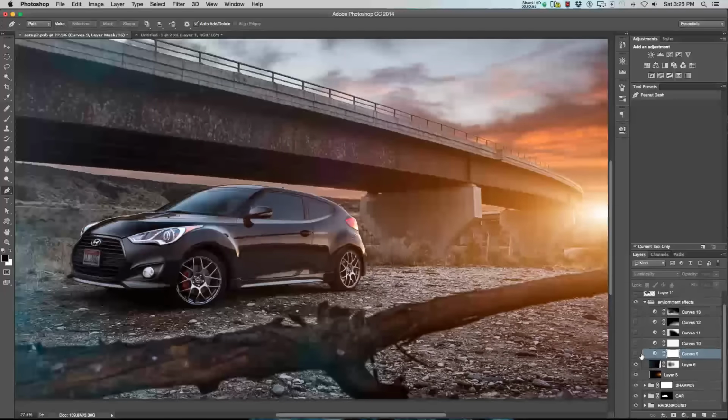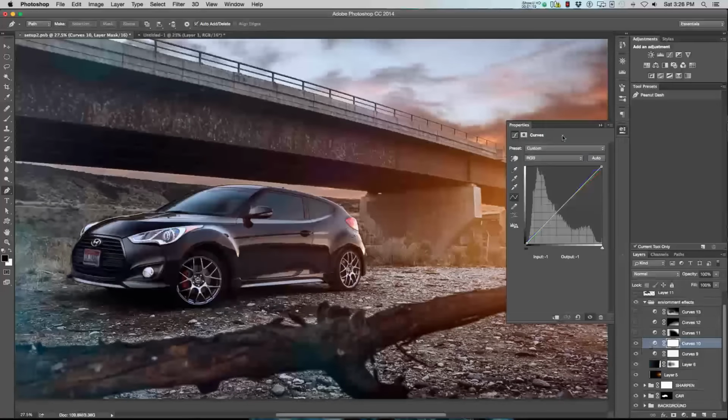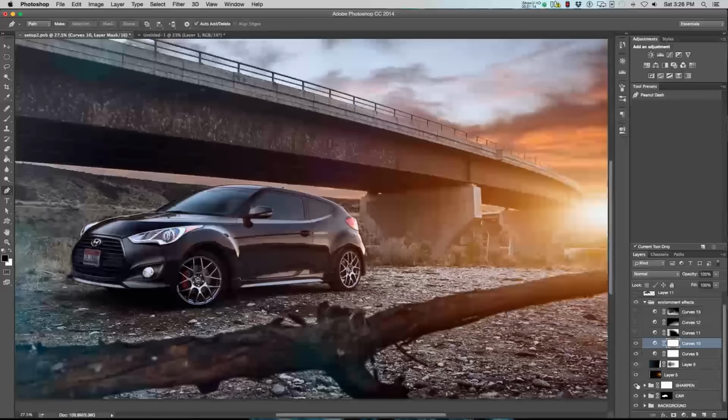Then, let's see, start going through the curves. The first thing I did was add a brighter curve, bumped up the brightness ever so slightly to the whole image just so it's not as dark. And so that's what I did there. This was another curves, but this one I actually adjusted the colors to take away from all the reds, just to balance stuff out to my liking. As you can see, the sky has more blues. And so that's that channel filter.